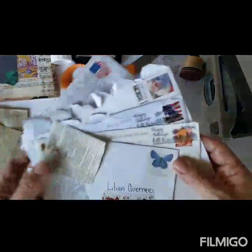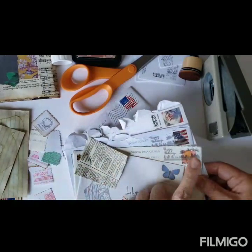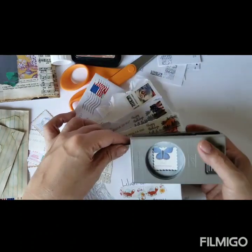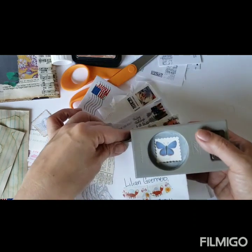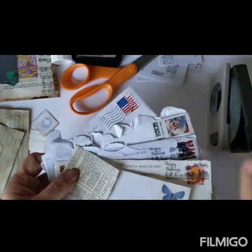And I do the same thing with the Happy Mail envelopes. These are too precious to discard, so I'll also punch these out. For example, again, now I'm not reusing the postage. I'm using this as ephemera to use in my junk journals, scrapbooking, name it, I'll use it. And so see there, when you see it through the lens of the punch, it just takes a different shape. So that's what I do with these as well.